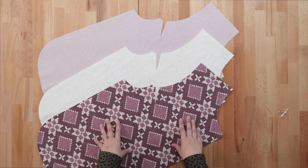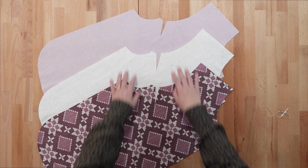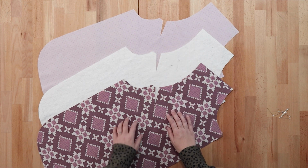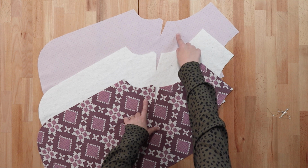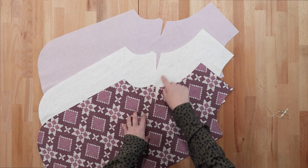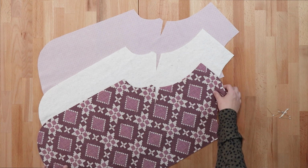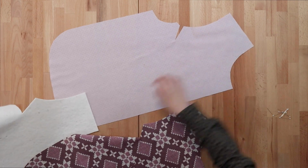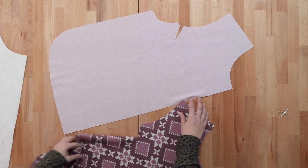We'll need to put the darts into all 3 layers of the front: the main fabric, the batting, and the lining. The darts in the main fabric and the lining are going to be sewn as usual, and we have a different technique for the batting. So let's start with the front and the back.